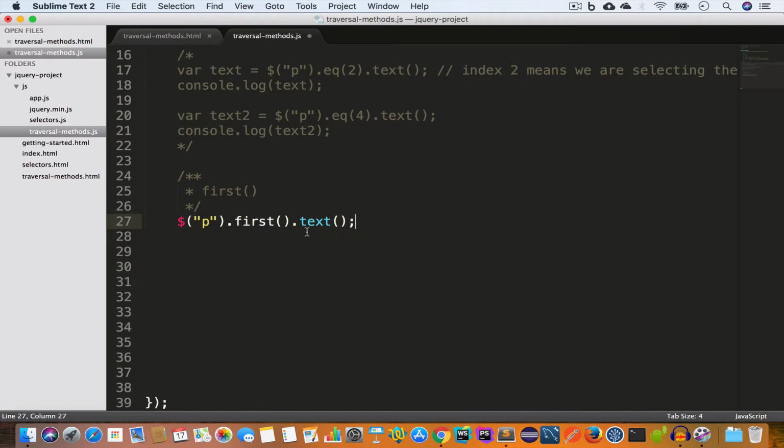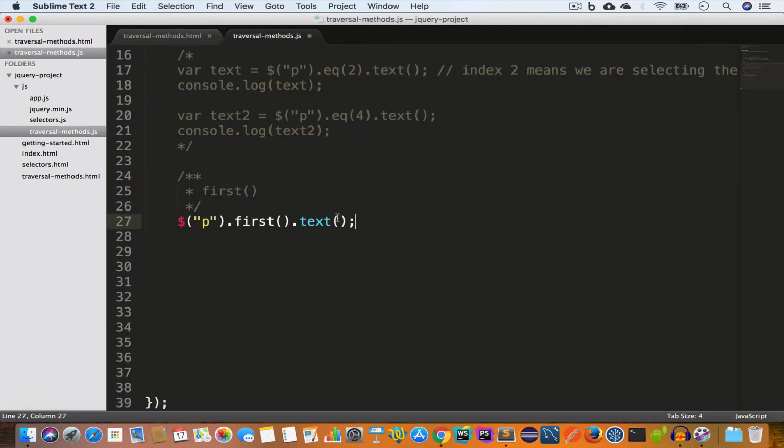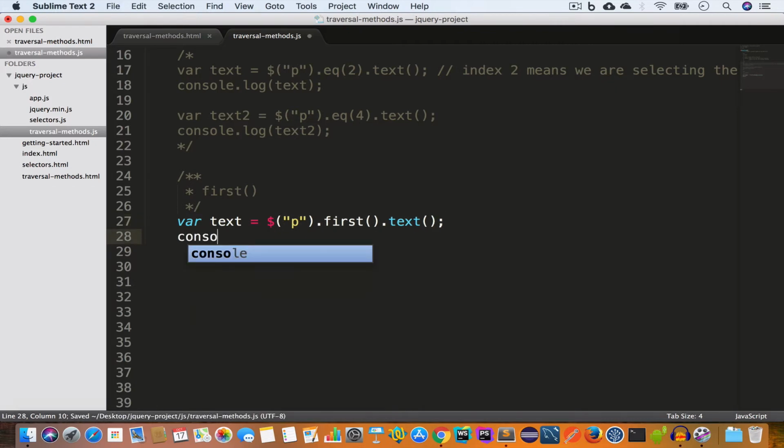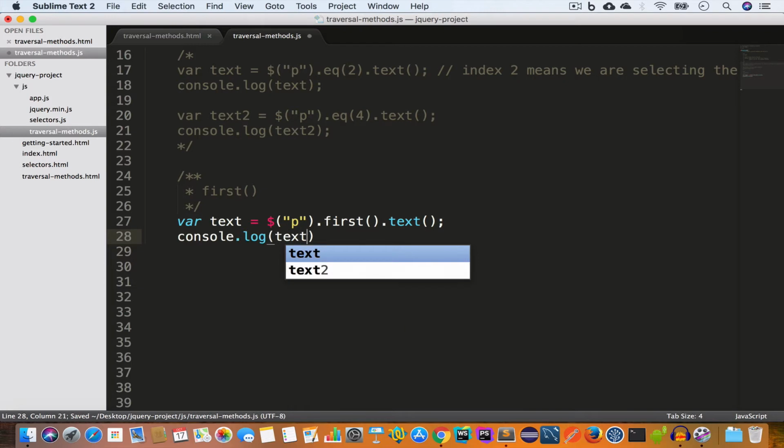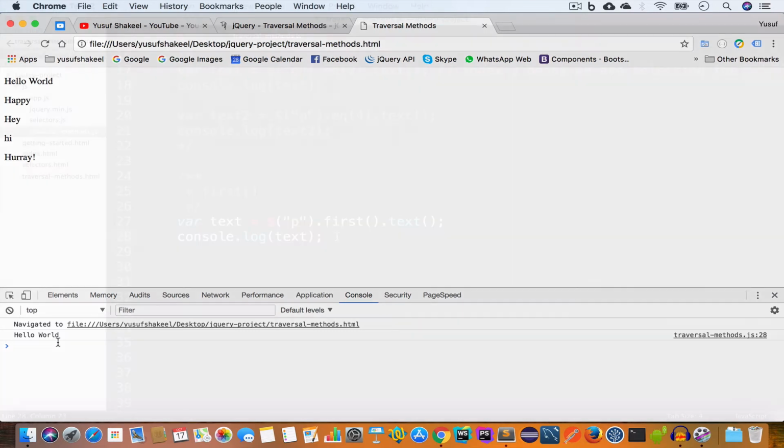So this gives us the text of the first paragraph, and we can save the value in a variable, let's say var text. And now we can console.log text, and it will give us hello world in the console. So if we save the file, go back to Chrome and reload, we get hello world.